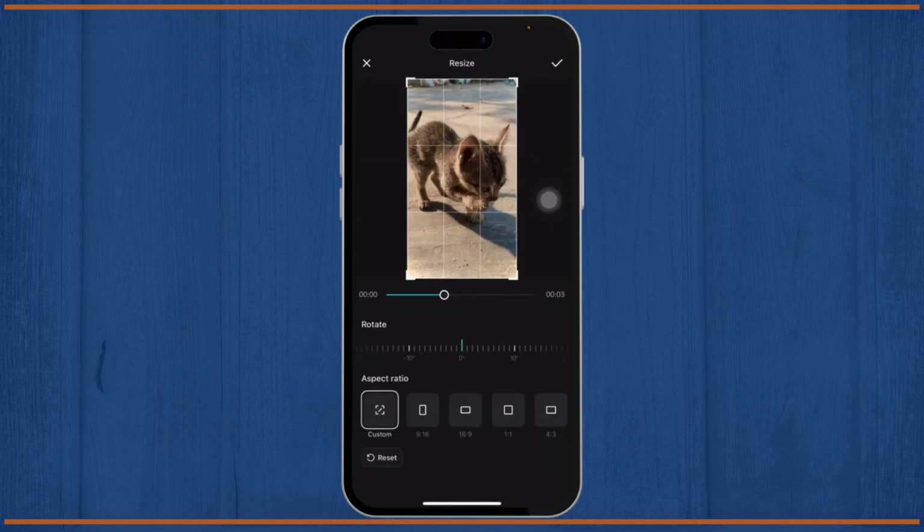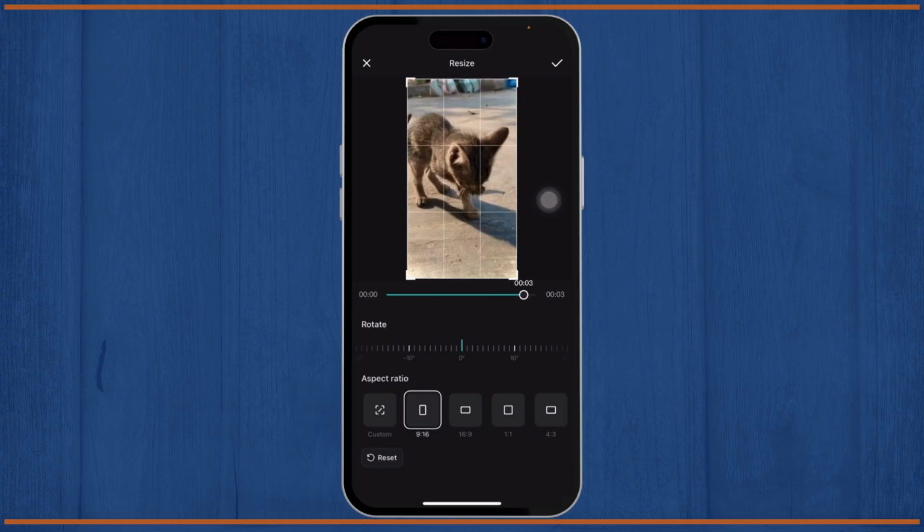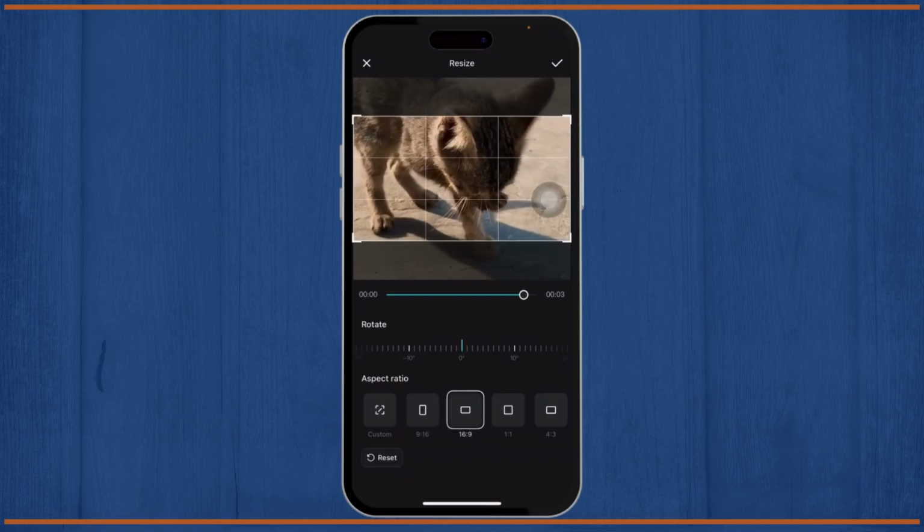Now right here, make sure that you choose 9:16. 9 is to 16 option. If your video is like this, or a longer version, that should fit on your phone, and make sure that you zoom in so that it fits. If your video is required to be in this shape, you will need to choose 9:16. If you want it to be on the horizontal side, this is what you'll need to do. You'll need to choose the 16:9 ratio.